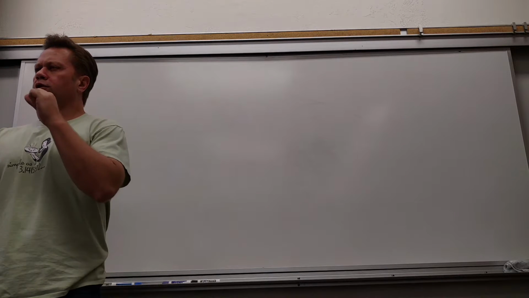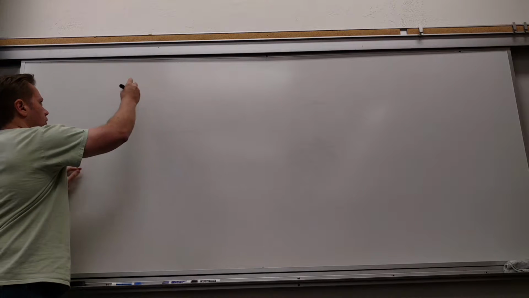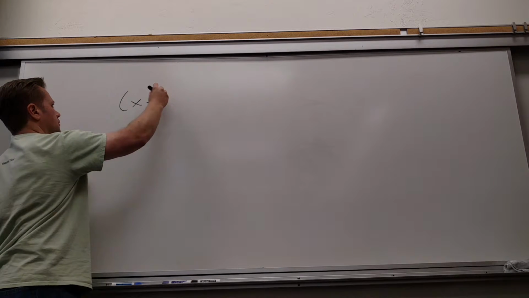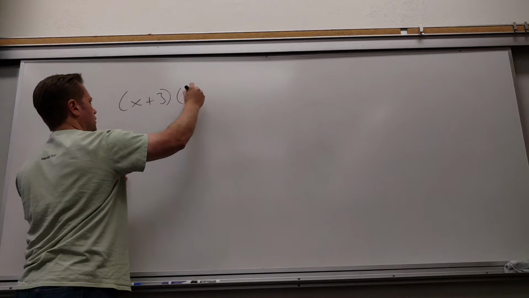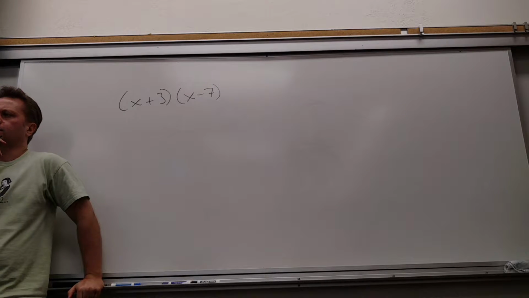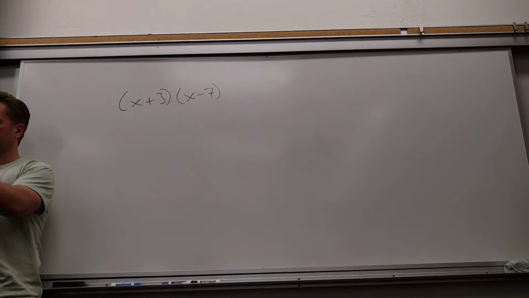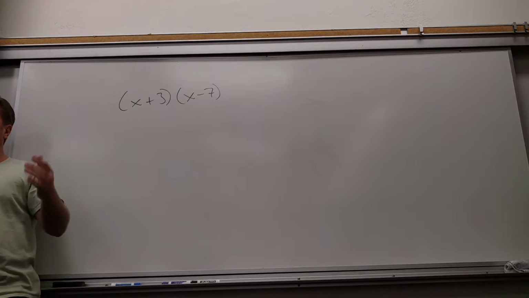So you see, how many of you guys already know? I think I've said this earlier this semester. How many of you guys already know how to do this here? What does that say to do? What's the operation up there? Multiplication. I like it. So whatever x plus 3 is, I want to multiply it by x minus 7.